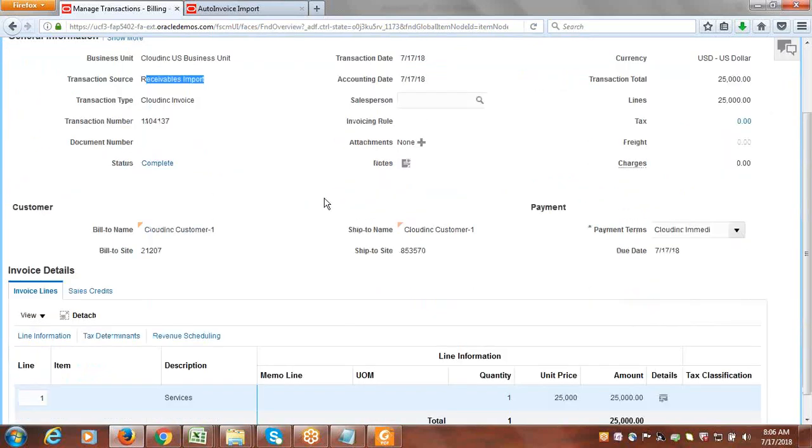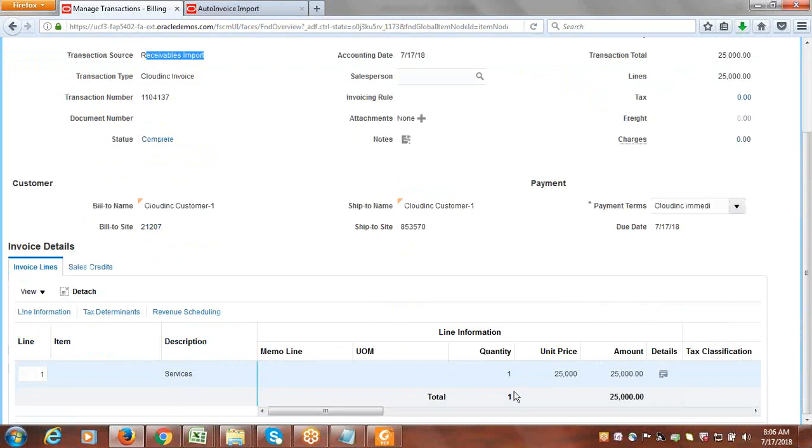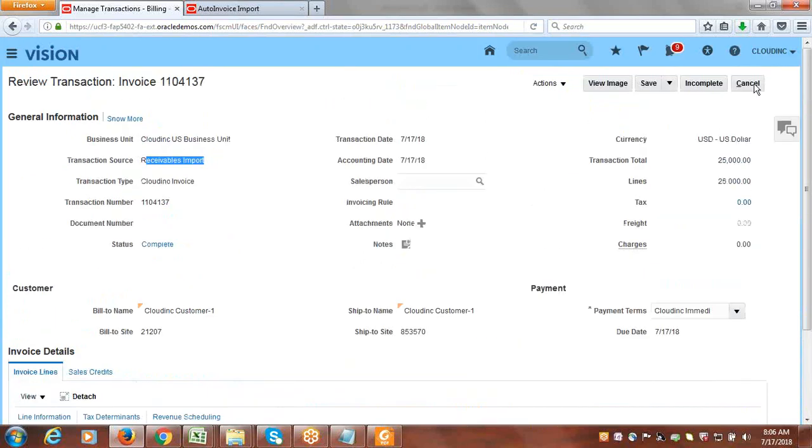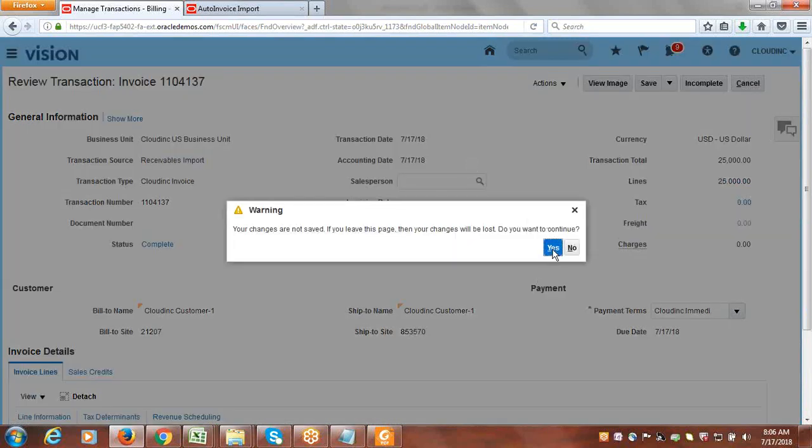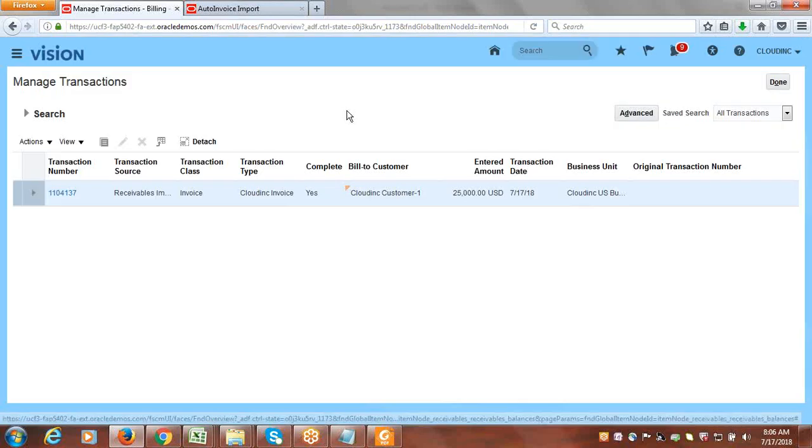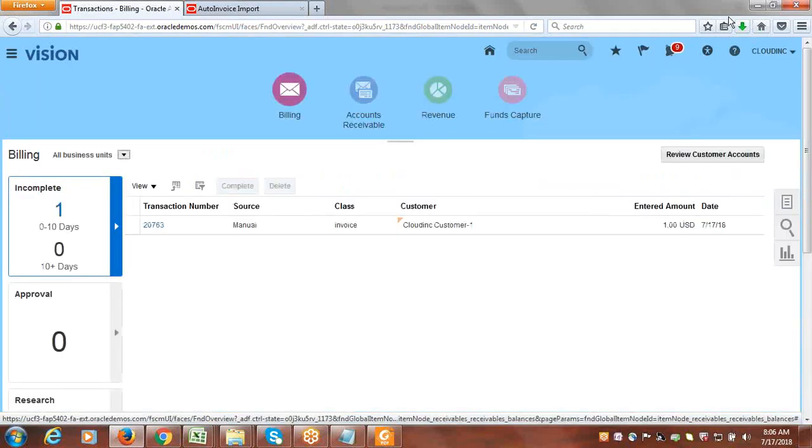We imported it, we wrote the description as a service, 25,000. Done. So this is how we can perform this conversion for open transactions. So that's all for today. We'll connect tomorrow, same time.